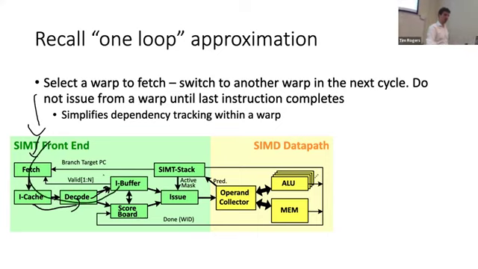The front end can run independently. It's done once the instruction's been dumped in the iBuffer. So for every warp, you'll go to warp 0, fetch and decode its instruction, dump it in the iBuffer, then go to warp 1, fetch and decode its instruction, dump it in warp 1's iBuffer. So I'll have a bunch of iBuffers, or a bunch of space in the L0 cache nominally, that holds the instructions that you may want to execute from every warp. I stands for instruction buffer. But you can't necessarily issue those instructions yet, right?